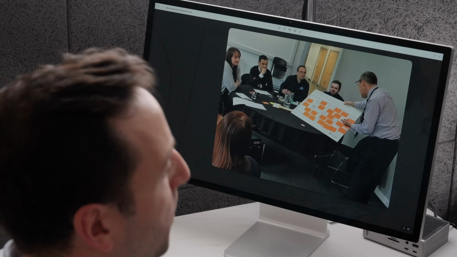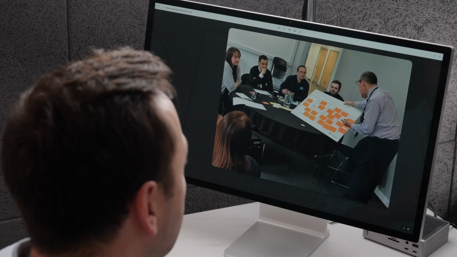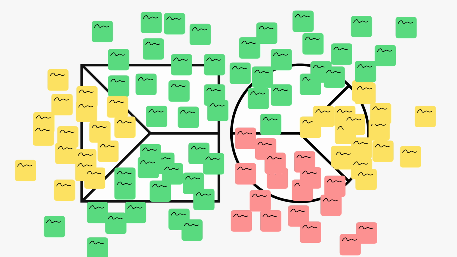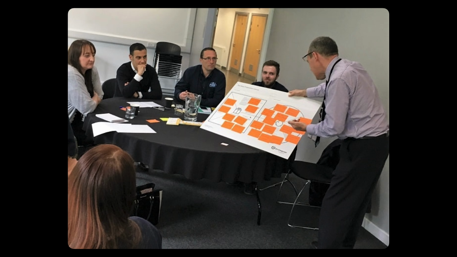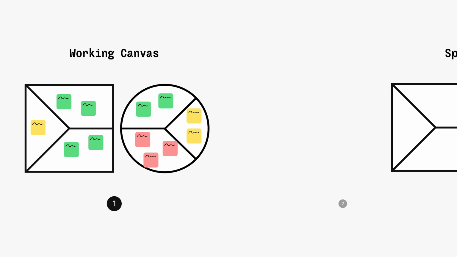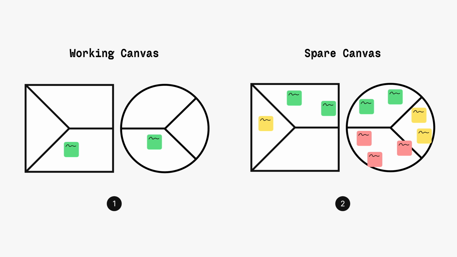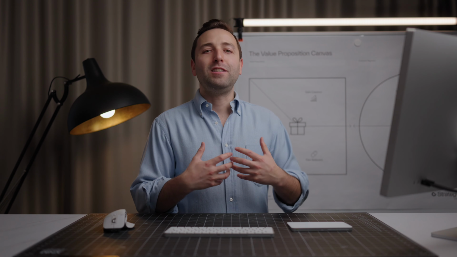With example 14, there's something that I want to mention that a lot of people don't realize. You can create cognitive murder. Alex Osterwalder calls it that, or cognitive overload, where you just put too much information in somebody's face straight away when you present your finished canvas to other people. And that's what they're doing here. What you want to do is have a spare version of the canvas that's empty, and then slowly move your sticky notes one at a time as you talk through them and move them over to the other canvas. And that way it's much easier to follow what you're saying, and it's much easier to consume the information when it's being presented to you fresh.